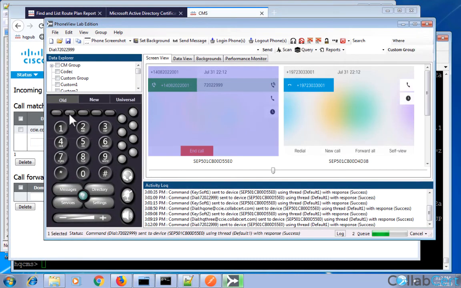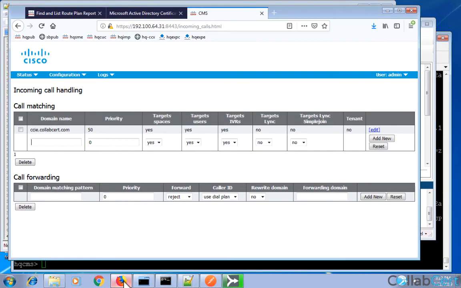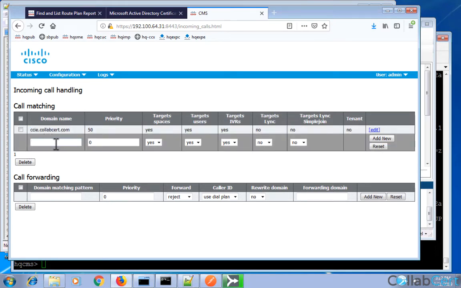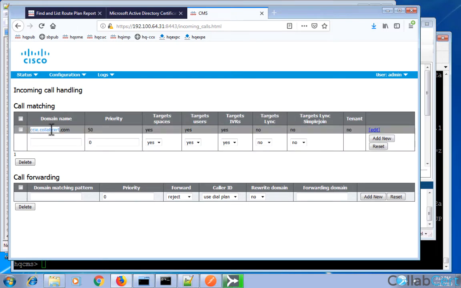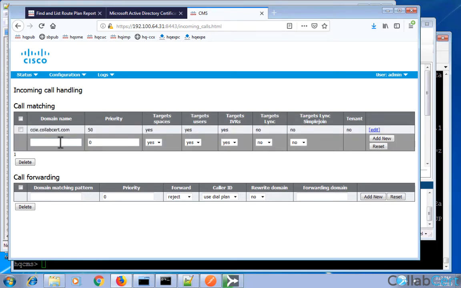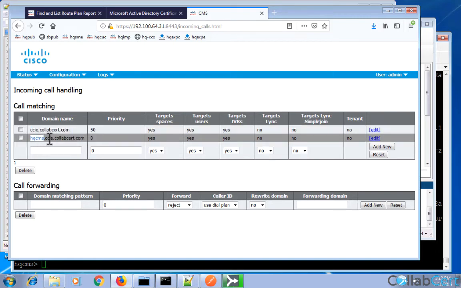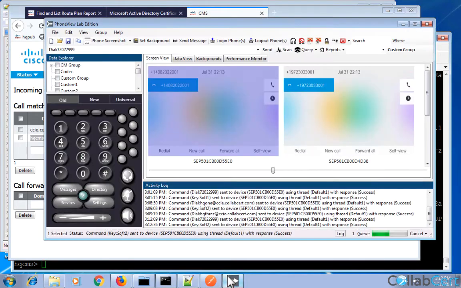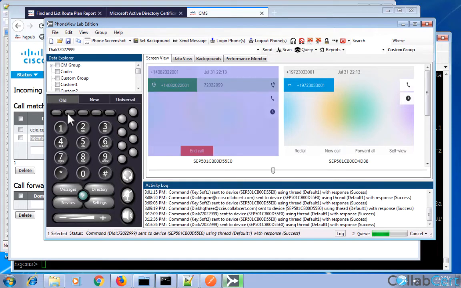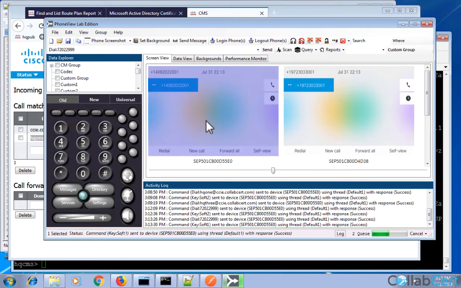So when I call in numerically right now, that call failed. Let me just get to my phone view and the call there. Okay, because the default property that existed earlier has now been removed, because once you add one call handling rule, then the second one here looks like it should still be there and active, but it's not. It doesn't do anything. So the only domain name we can process right now is this one here. When I dialed numerically, it added the SIP trunk destination, which was hqcms at cciclabs.com. So we have to put, at minimum, you should always have two of these rules. Okay, so now the CMS can process calls coming in with this domain name and also this one here. So that call should work again. Let's just verify that. Hit send.